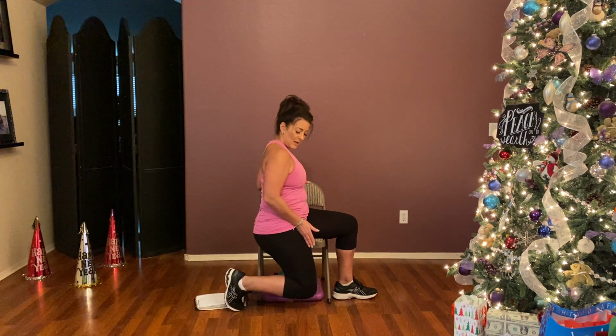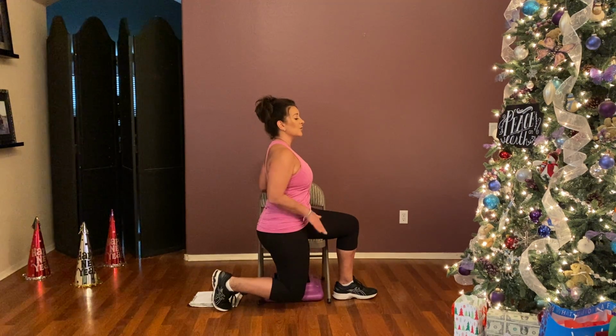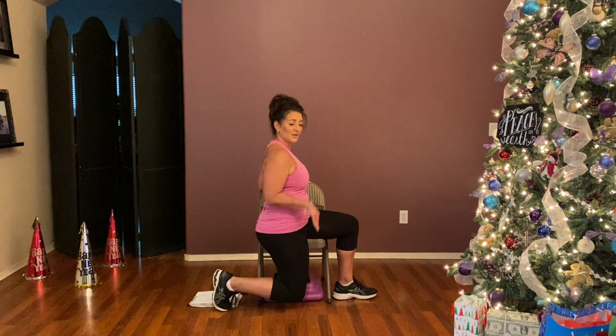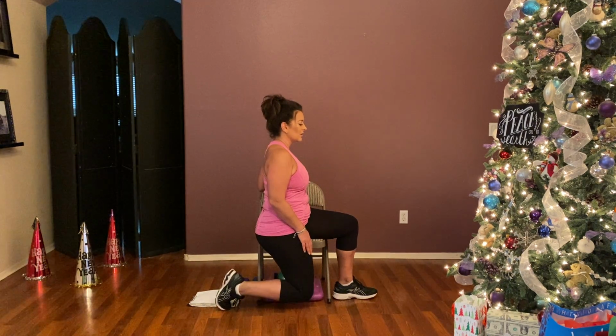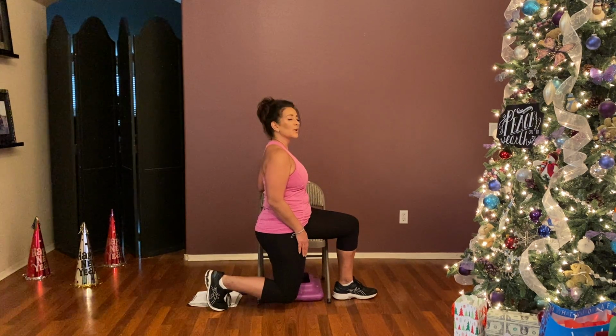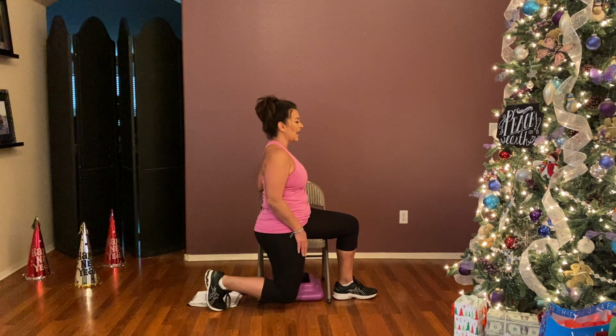That left leg, I want you to bring that knee directly down from the hip. So you're sitting up straight, you're opening up that hip flexor, okay? The bottoms of your toes are on the floor, so your foot is flexed. So you're not just balanced on your tippy toe. That's stretching your foot, okay? Now sit up tall, and we're gonna push back through that heel. Push, push, push, push. 4 more. 4, 3, 2, and 1.